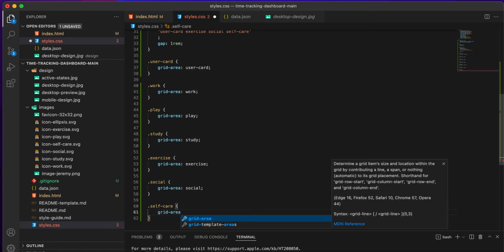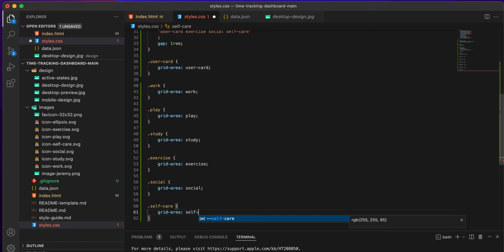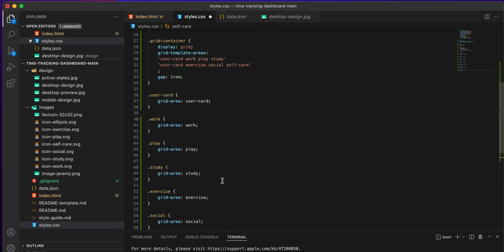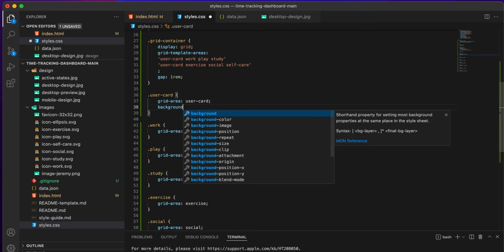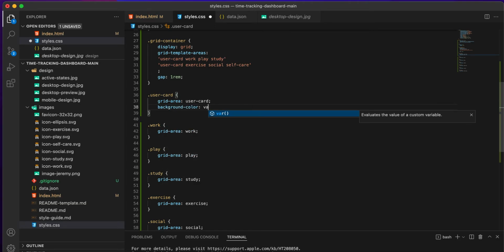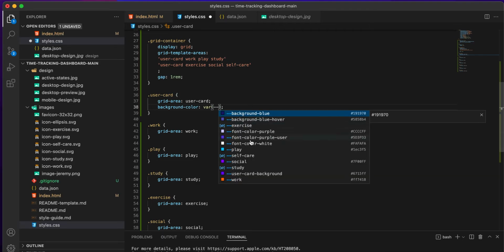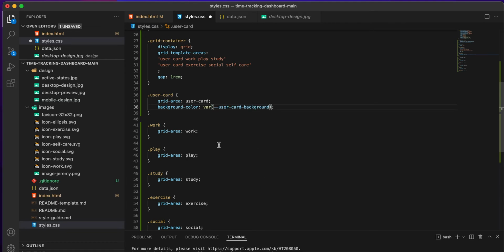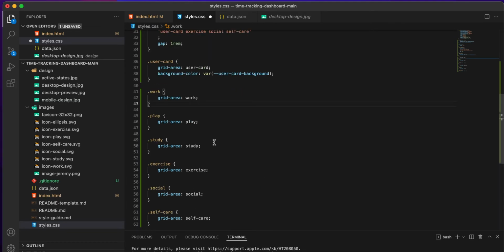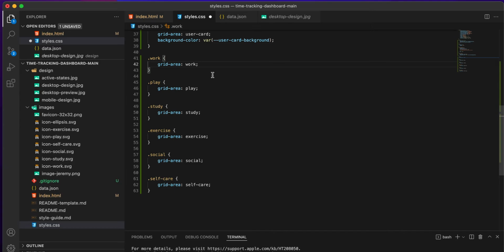Alright, so grid area will be self-care. Alright, so then let's see, user card background. Actually, I'm gonna do this. Work smarter, not harder.